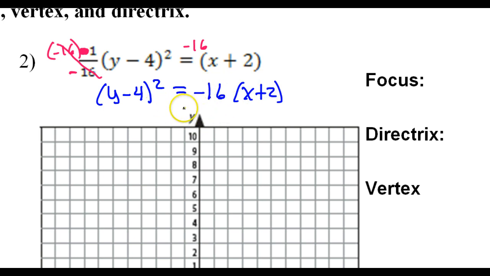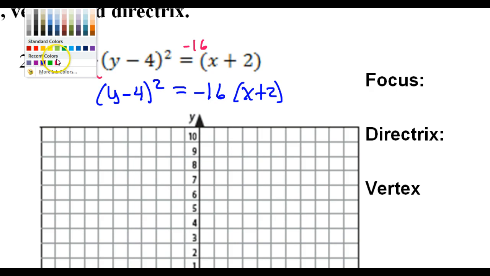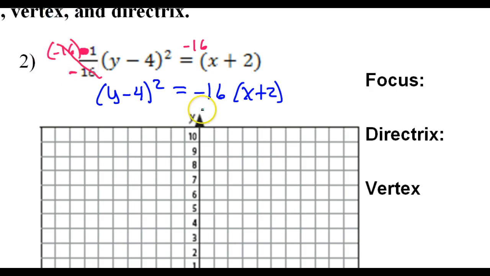So right away, you should be able to tell me the vertex. Be careful. If you're thinking positive 4 comma negative 2, you're wrong. Why are you wrong? Well, if you knew that, you probably would have said it right in the first place. So, silly question. I withdraw the question. You're doing it backwards, okay? Common mistake. Don't feel bad.